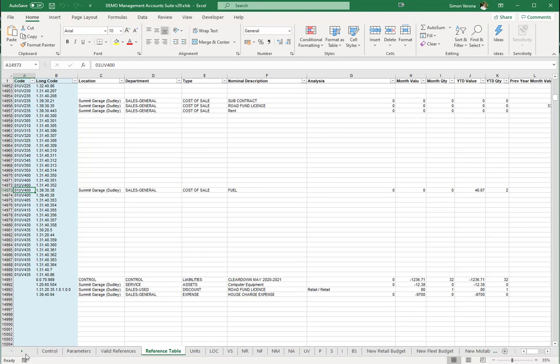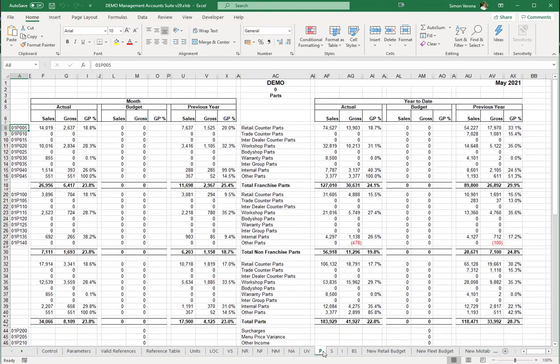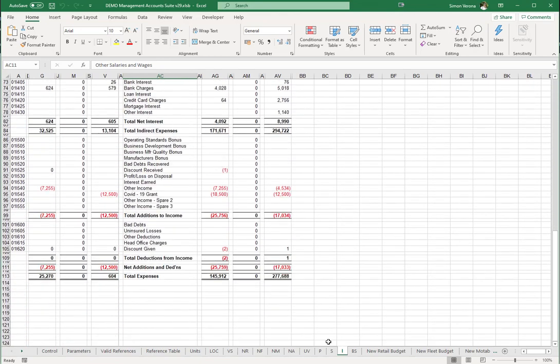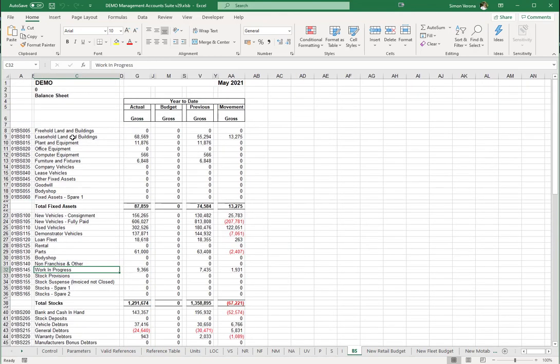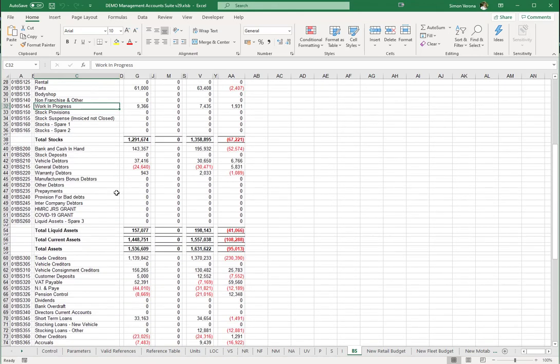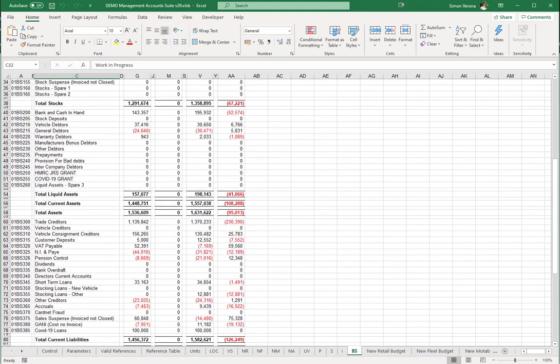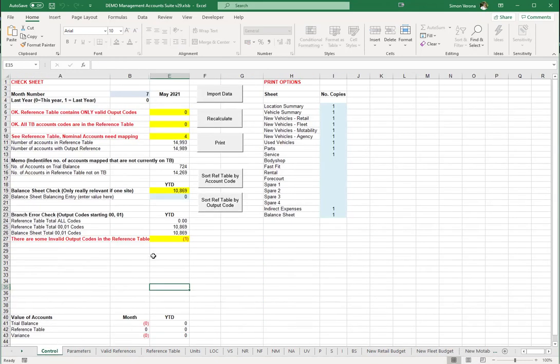The spreadsheets that are provided standard from Navigator have 99% of it done for you, and you can then change that. You can see here indirects, for example. And obviously then the balance sheets to balance it all out, so we can see the fixed assets, etc, all built through there, and it all should in the end balance it up. And then the budgets, you can enter the budgets directly onto the spreadsheets. That hopefully gives you a good review of what you can do.